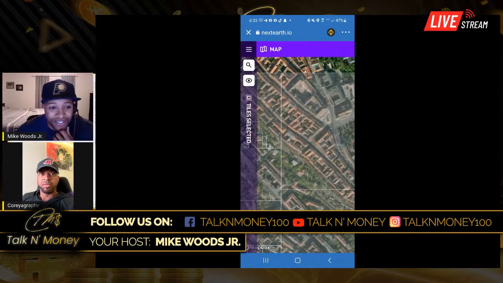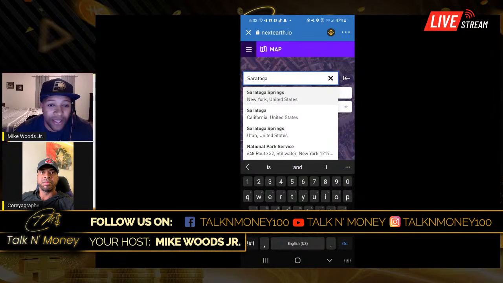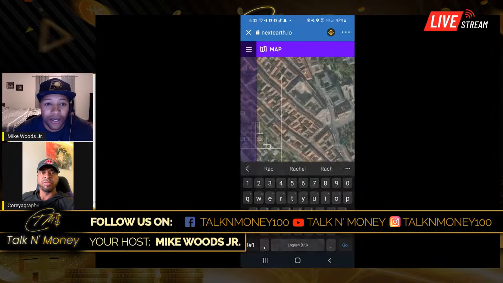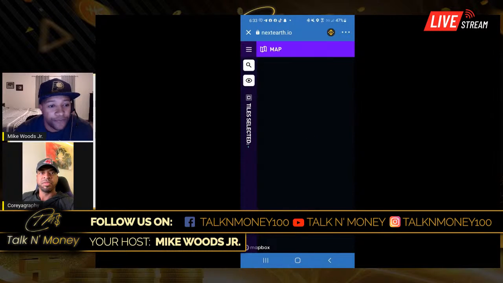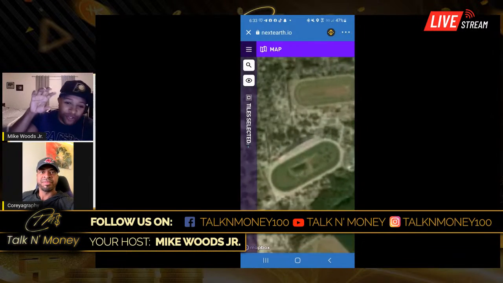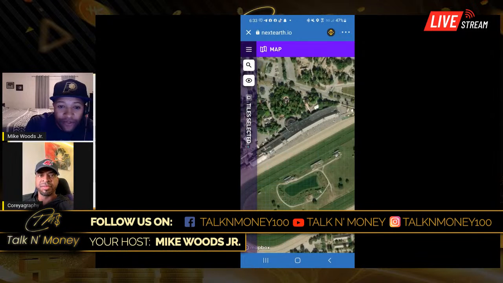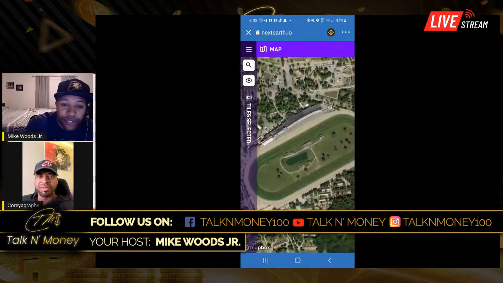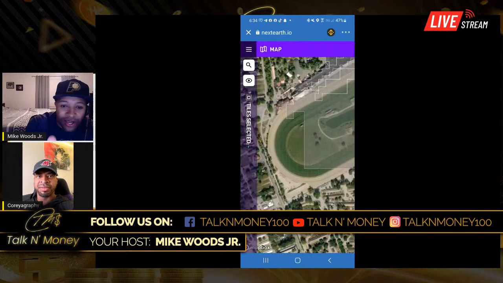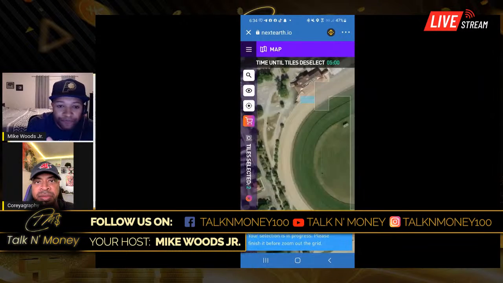You'll just go to buy land. And once you see, you can just hit the maps and you can type in whatever it is that you're trying to buy. So I decided to buy Saratoga Raceway in New York. Nice. So it's going to completely dive into Saratoga. And as you can see, when you get close enough, it's going to reveal what's already been purchased. Those spots that are already outlined in dark white, those are already purchased. So I have this far left part of the racetrack that I can purchase.